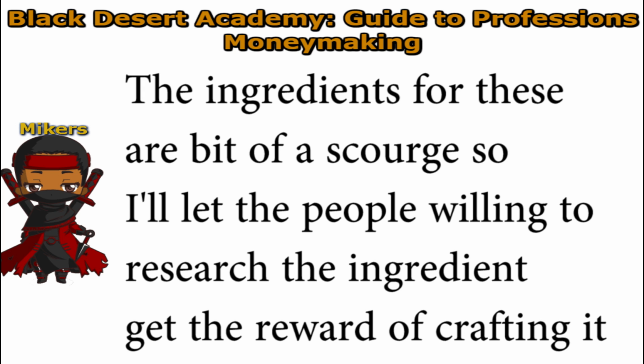But this is pretty much summing it up. So if you do have Fruit of Abundance, I do recommend you either turn it into Oil of the Storms and sell it, or just sell the Fruit of Abundance directly on the market for some side income.